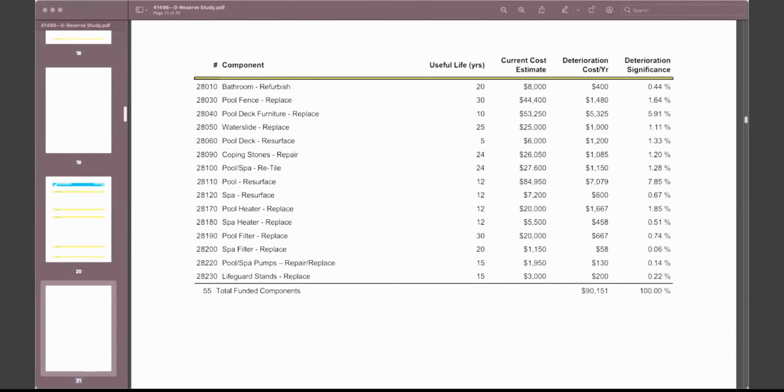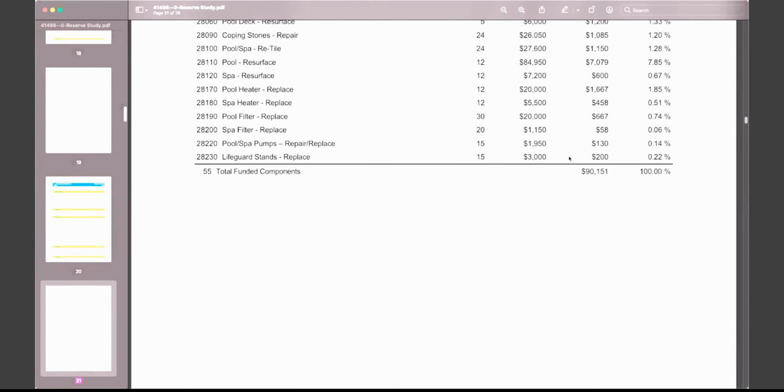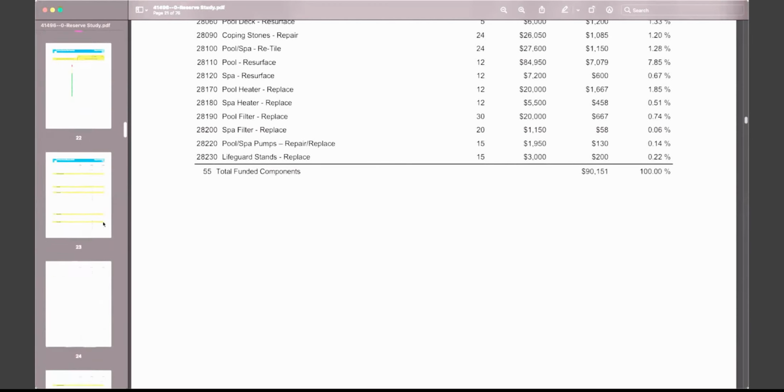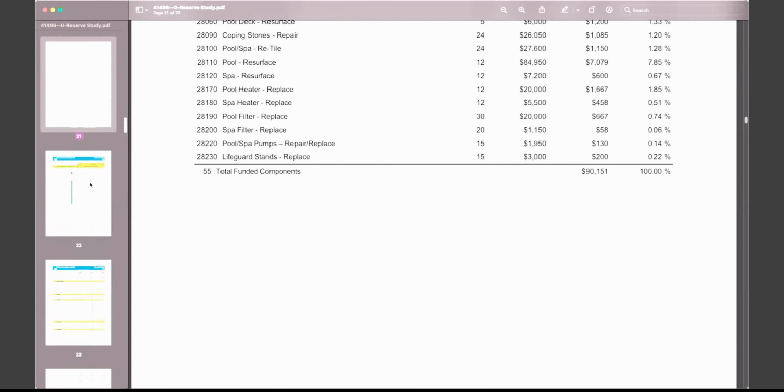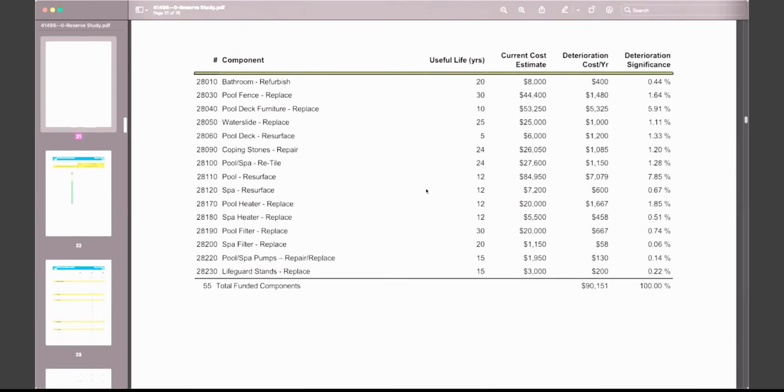One being the amenities. You've got a playground cover with a useful life of 10 years, and then the playground equipment with a useful life of 25. That seemed a little off, but I understand the methodology that Garrett uses, and it's pretty consistent with what we've done in other communities on reserve studies.